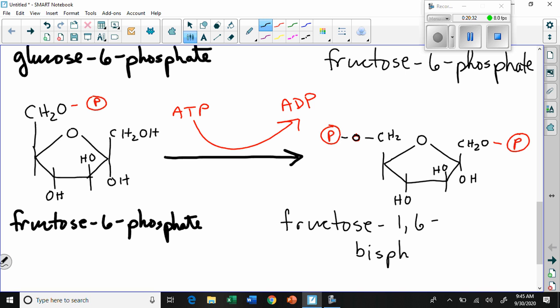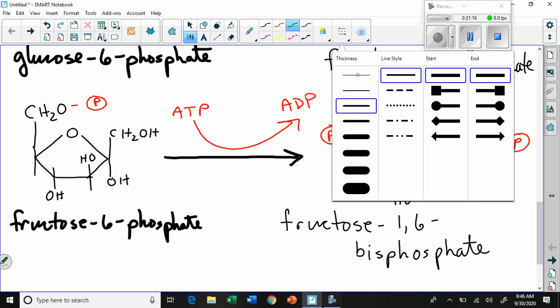We'll take a little break here just as soon as we finish this one step, okay? Bisphosphate. Because the 6, so this is carbon 6, and this is carbon 1, right? So the numbers of the carbons just tell you which carbons the phosphates have attached to, right? So it's 1,6 bisphosphate. Not biphosphate, bisphosphate with an S. Okay, we'll take a little break and we'll come back in a second, right?